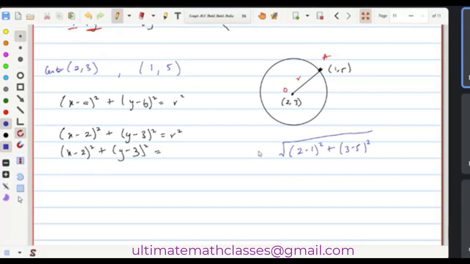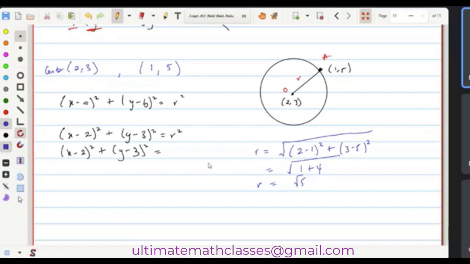So that is the length of the line OA. So basically this is going to be equal to the square root of this is 1 and this is 4, sorry. So this is going to give you r equal to the square root of 5. Therefore r squared is equal to 5. Is that okay? Yes, sir.